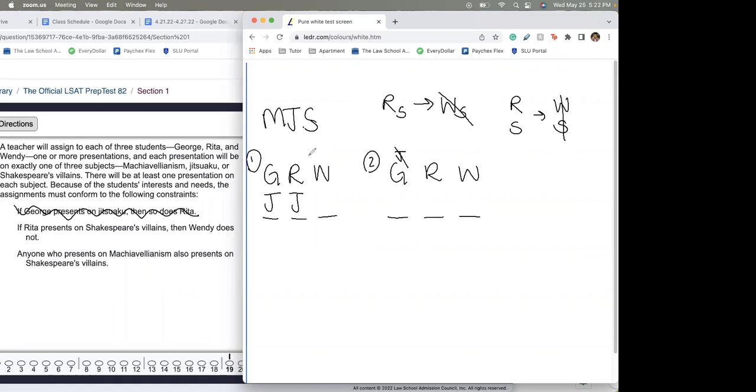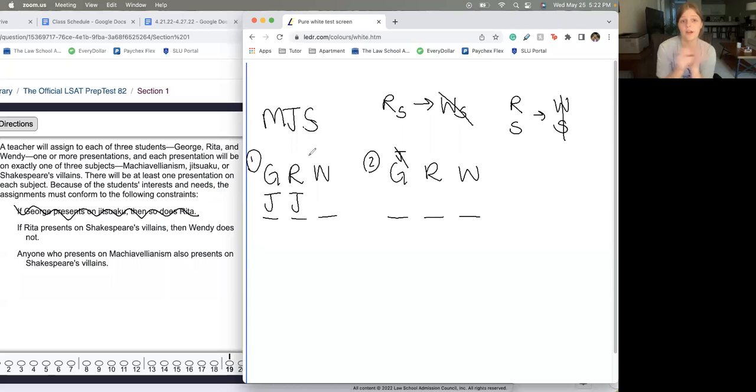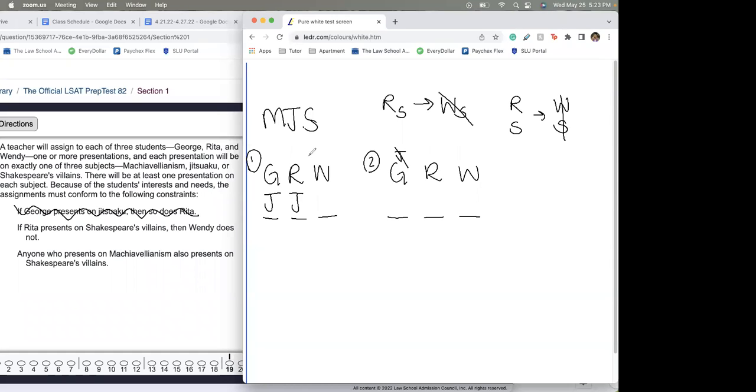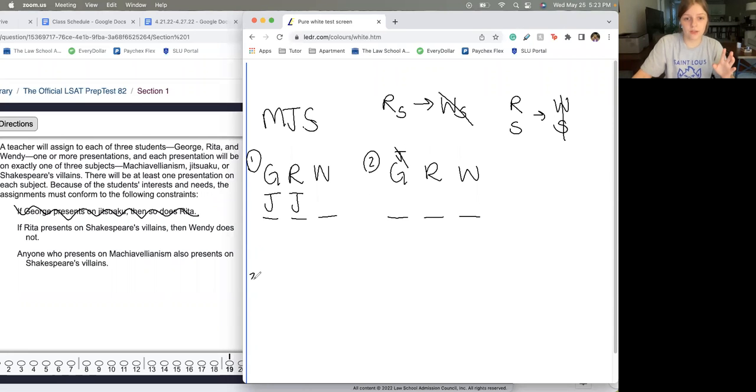So R would have S, and 1D wouldn't? We either have R having S or R not having S, right? Because in world 1, I have those two options, I'm going to create that third world, or that duplicate world. So I'm going to go J or G, R, W, completely copy it down. I'm going to have one where R is having S and one where R is not having S.